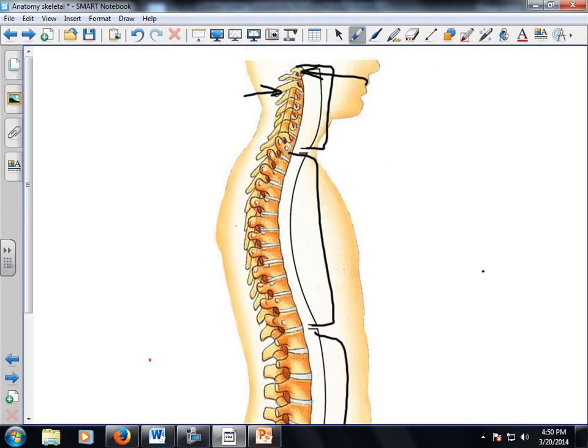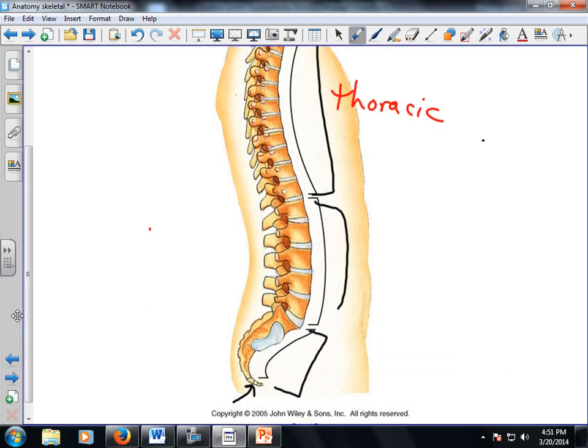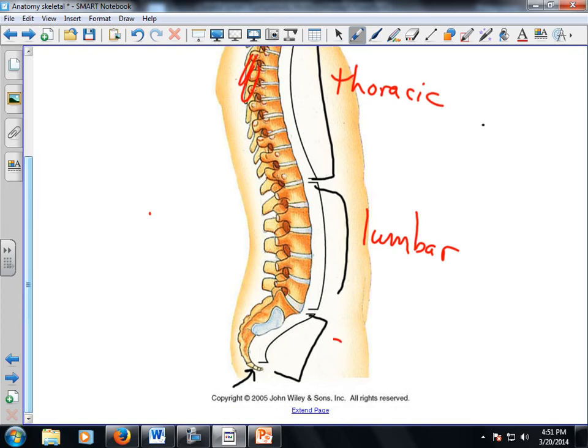The first 7 are the cervical vertebrae, with C1 and C2, you should know the names of those. Thoracic are the next 12. The next 5 are the lumbar, with the wings. The thoracic ones have this really long process which overlaps the next one. But that's basically what you should know on those. And then you get down to the 4th region, which is the sacral or the sacrum.